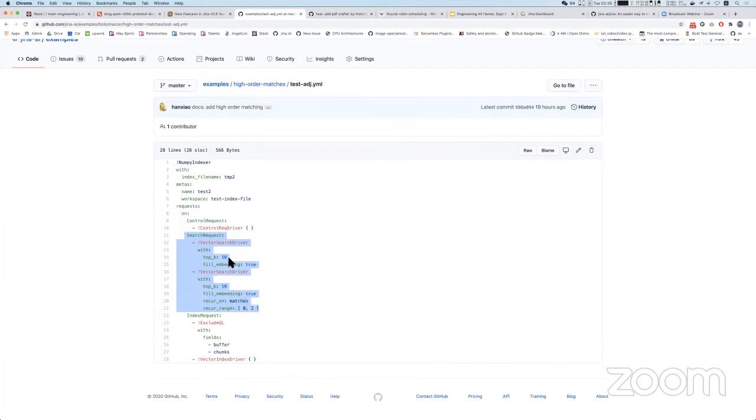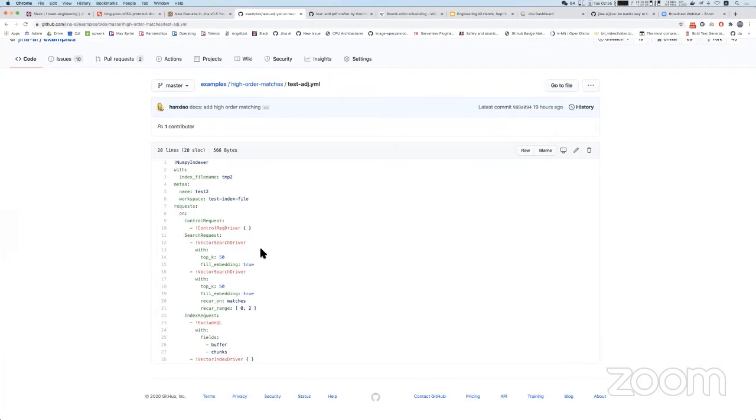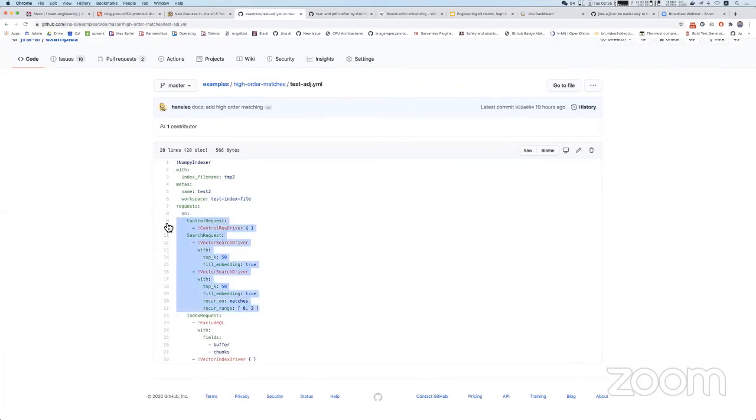In this way, we can retrieve the first degree, second degree, and third degree neighbors. By the way, this range is right exclusive, so it doesn't include the 2. This is how we implement the recursion, at least on the matches level.